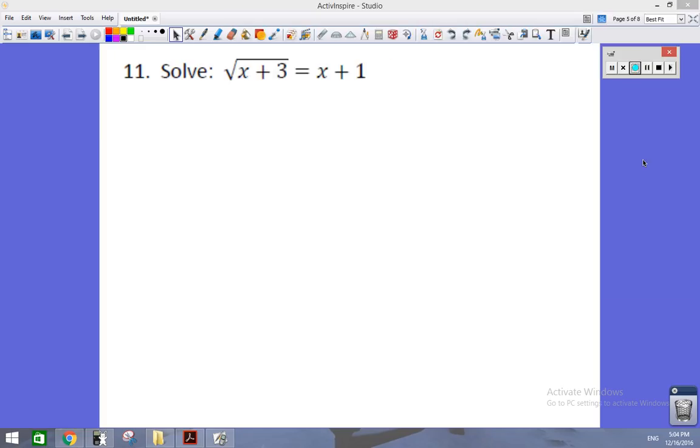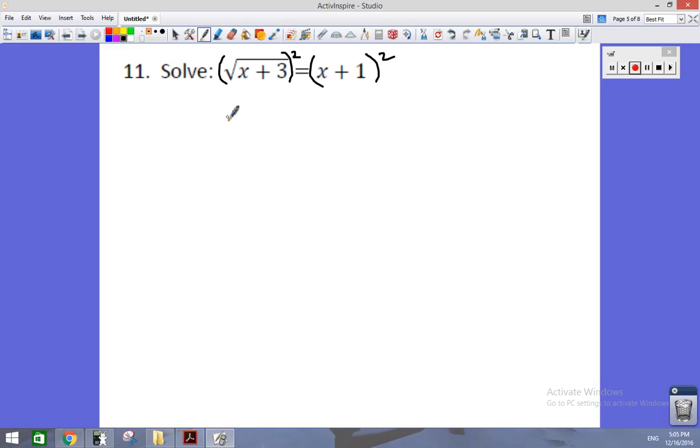We've got a square root equation, and the first thing that we always have to do is make sure that the square root is isolated, and it is in this problem. If it would have had a minus 1 or a minus x, I would have moved that term to the other side. Sometimes you'll have to do that, and you may have to work to get it in this starting position here. If I have a radical and I want to get rid of it, I'm going to square that side to balance the equation. I'm going to square the other side.